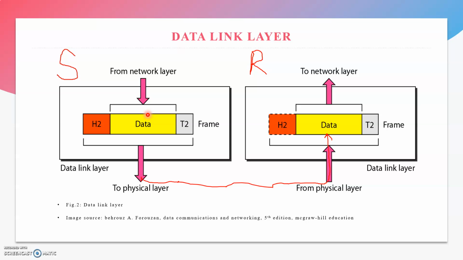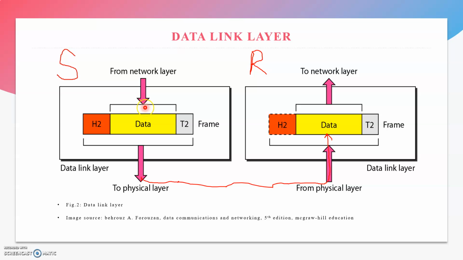Each and every device has a unique address. That address is known as the MAC address of the node, and that MAC address is also contained in the frame. It also controls the flow. But before going to the different functions of the physical layer, let us first understand how this is transmitted.